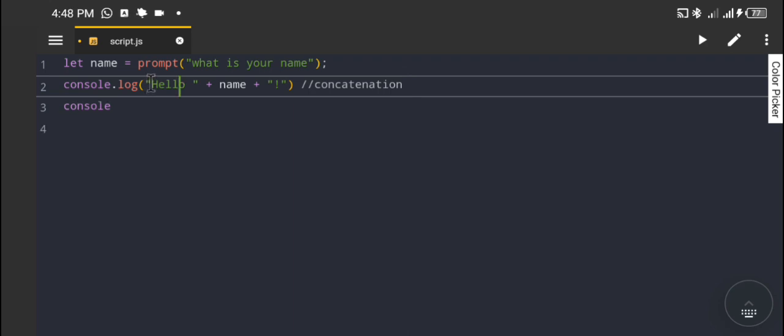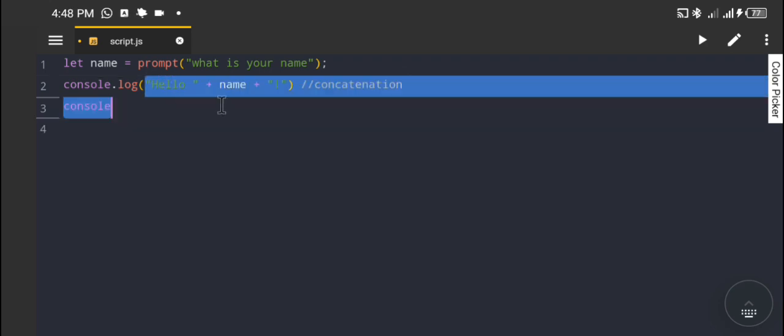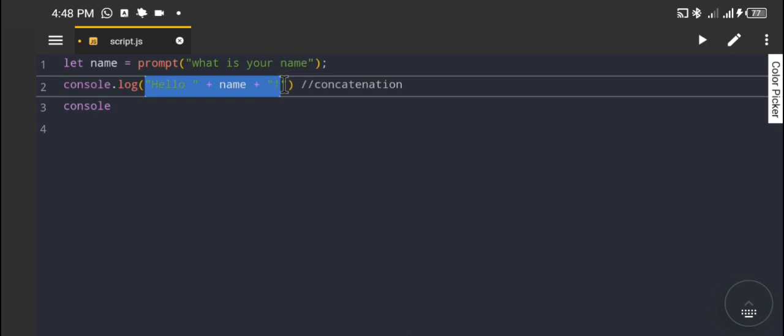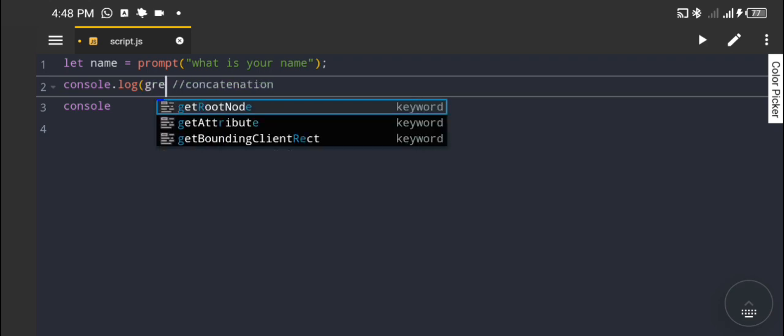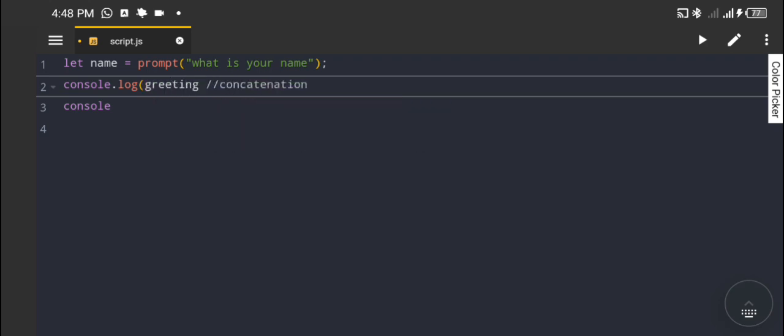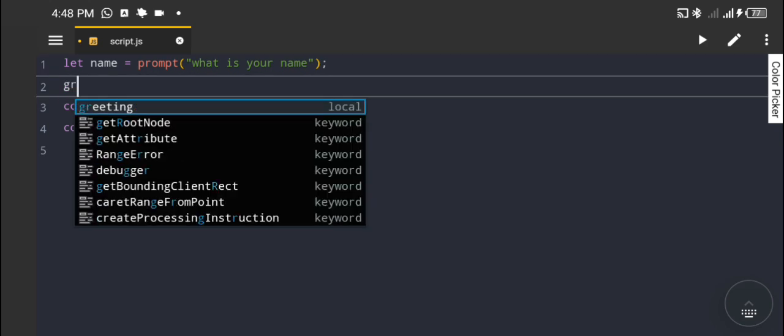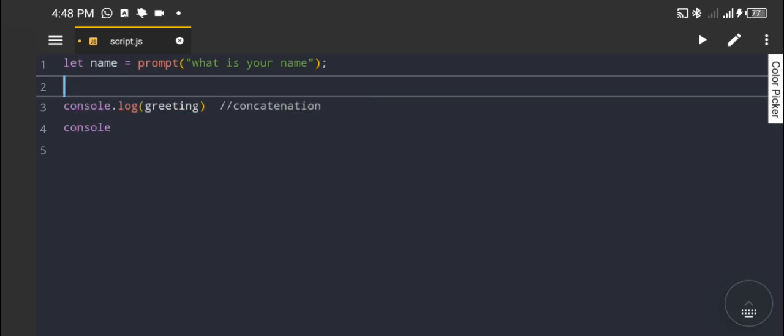So the next thing I'll teach is interpolation. I would like to use another console.log for interpolation. But the first thing I want to do is, instead of console logging hello plus name immediately, how about we just put that data into a variable. Let's make proper use of variable. I'll put it into a variable called greeting. Although I already typed greeting there, then I'll create a variable named greeting.